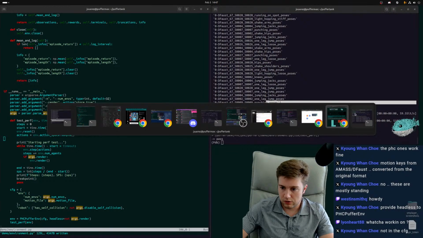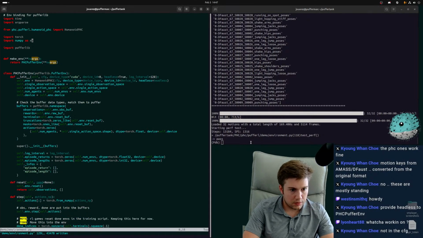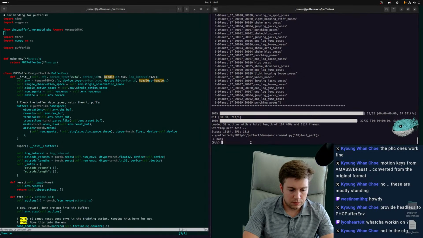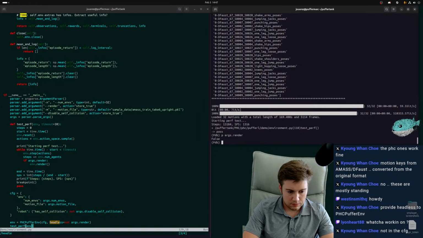There is our renderer. Trying to remember if there was anything special that needed to be done to get this thing to show up.